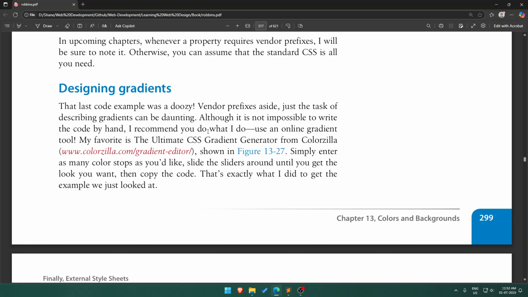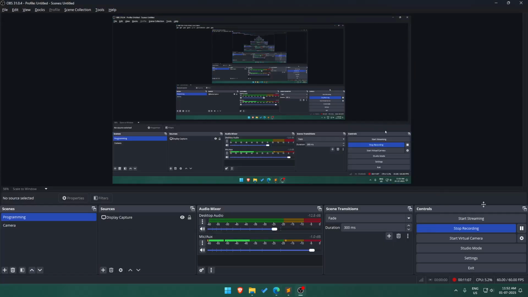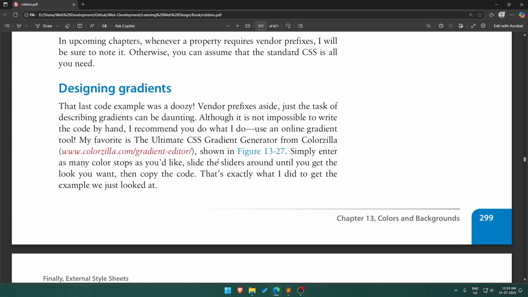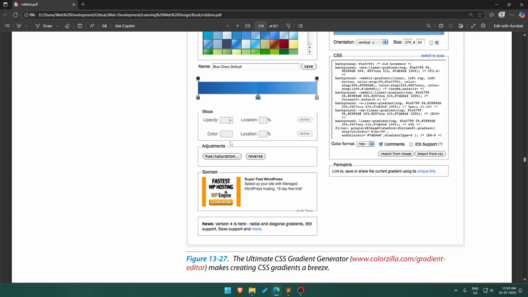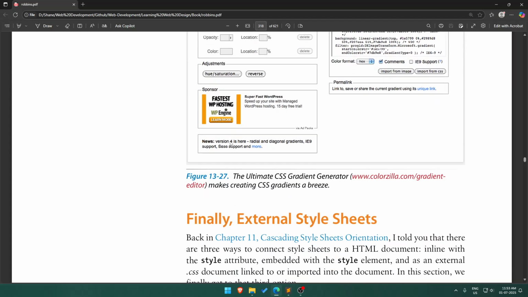My favorite is the Ultimate CSS Gradient Generator from Colorzilla. Simply enter as many color stops as you'd like and slide the slider around until you get the look you want. That's exactly what I did to get the example we looked at. So there we go.